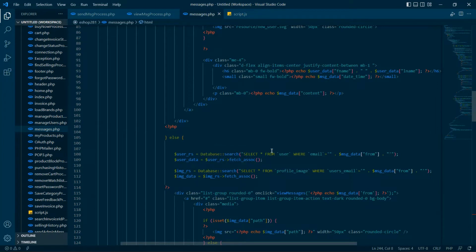And from this part, I have selected data of the user table where the message data ID from is equal to the email, and fetch that line and assign that value to user data. And again, I will take the value of the profile image table.